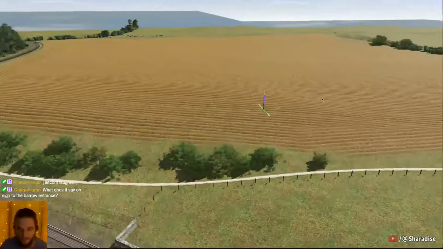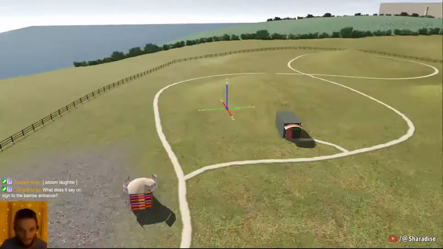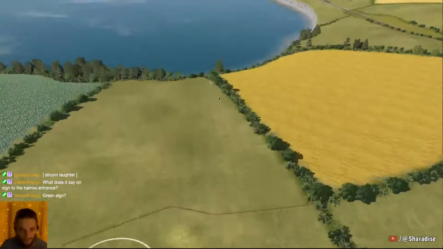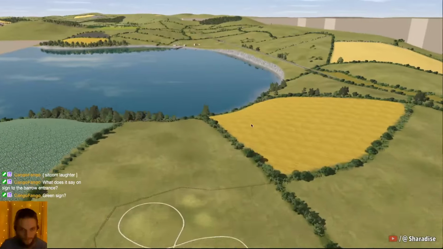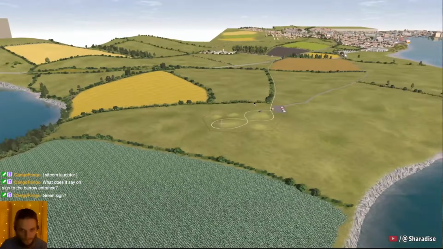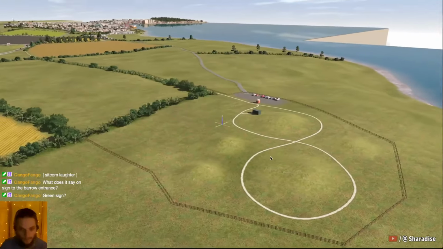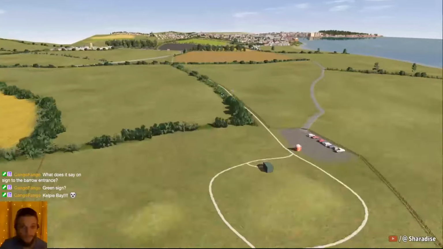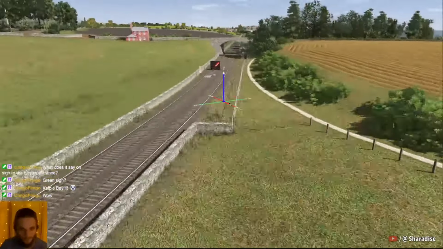What does it say on the sign on the barrow entrance? Oh, it's just the name. It's just Kelpie Bay Barrows, because Kelpie Bay is this bay over here, and so these are the barrows of that bay. Of course, the people who built them in the Stone Age would have called it something different, probably, but we have no idea what that would be.